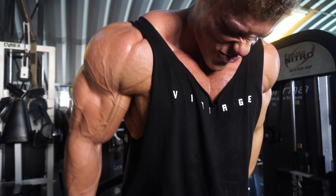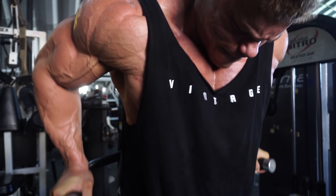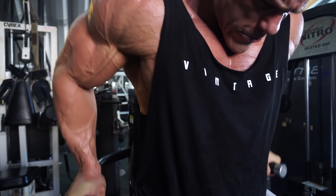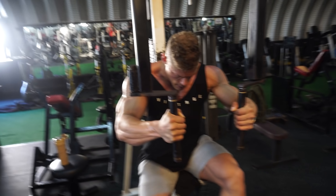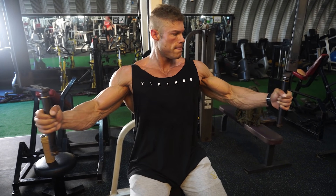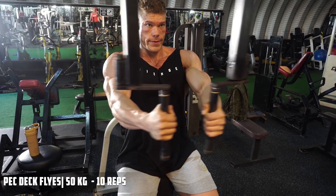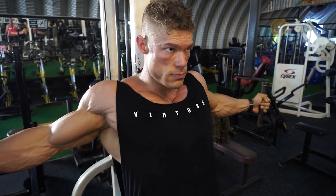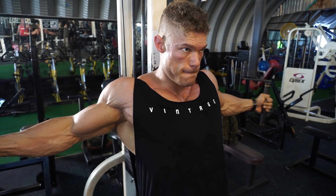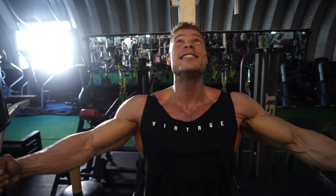This movement — the dip machine — feels pretty awesome after all those chest movements. It's really about the stretch, but the benefit of a dip machine is that not only the stretch is there but also the contraction. On a regular dip at the end of a workout it's an amazing movement to maximize the stretch, but if you're looking for a nice contraction you're pretty much stuck doing a dip machine. Normally I like to do dips on the ATX belt squat machine with a belt attached to my waist, which allows for an even greater stretch.